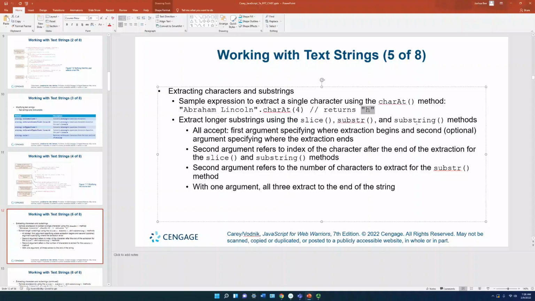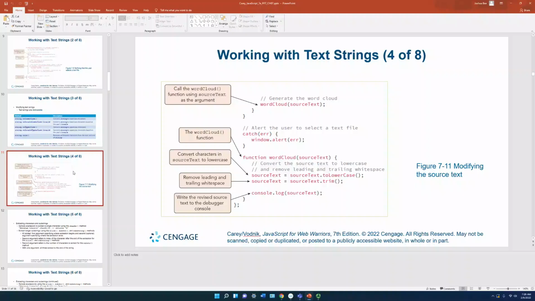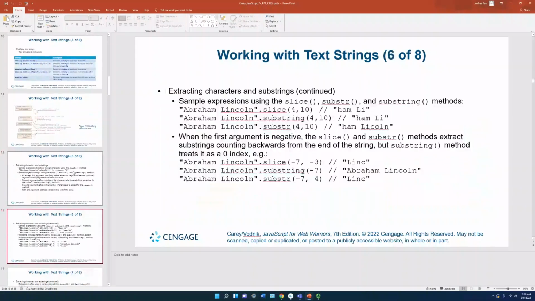The slice and the substring methods are used for parsing parts of a string and getting out specific items or strings within the string itself. So if you want to grab out a little piece inside of a string, you would give it the starting index that you want and the ending index. So this should have given us an example here, where, there we go.